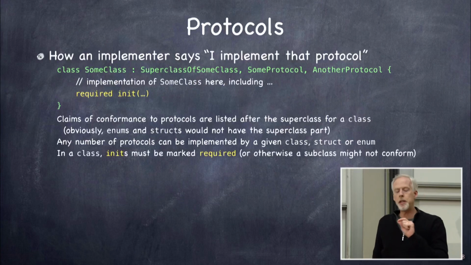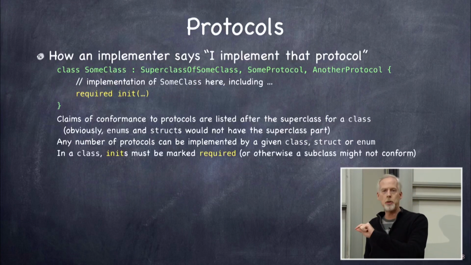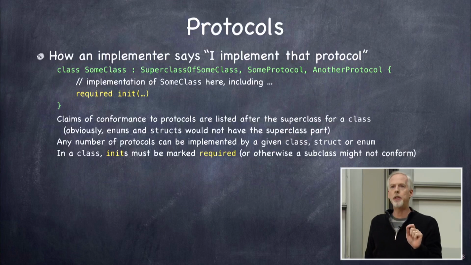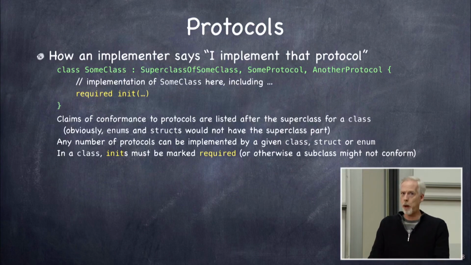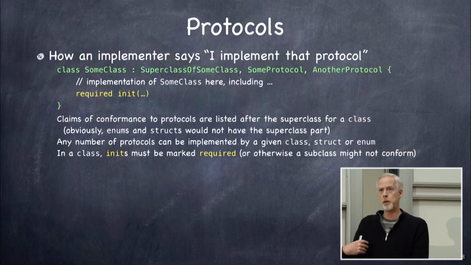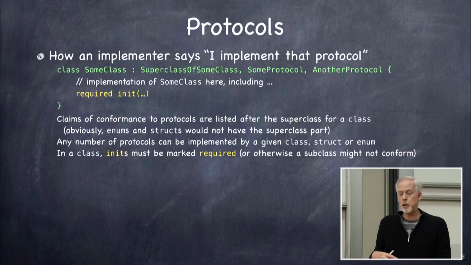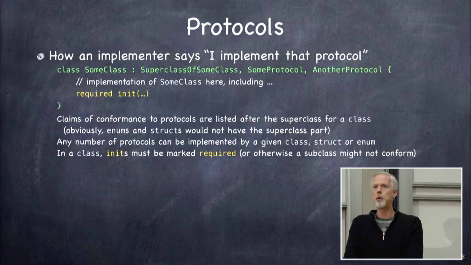By the way, if there is an init in the protocol and you're a class and you say you implement that protocol, you have to mark the init required. That's because you wouldn't want a subclass to come along and subclass that init away, which is possible. It's possible to subclass and make it so an init doesn't work anymore from your superclass. You don't want to allow subclasses to do that, because then a subclass would no longer implement this protocol, and yet people might think it does because it inherits from something that does. So once a class implements a protocol, all its subclasses have to as well, so all inits would have to be required. Because init is kind of special in that when you subclass, it's possible to make it so you no longer implement a certain init with certain arguments.